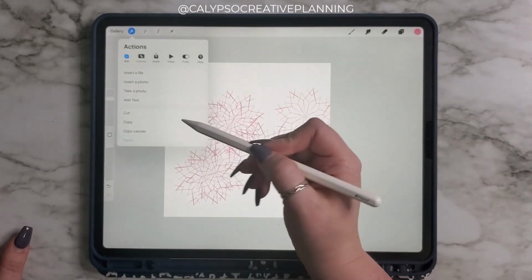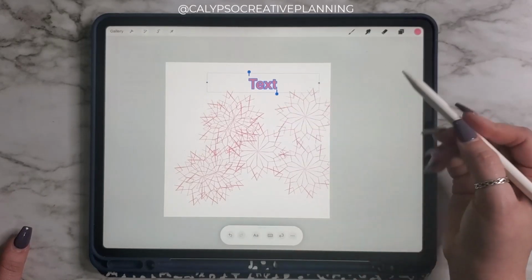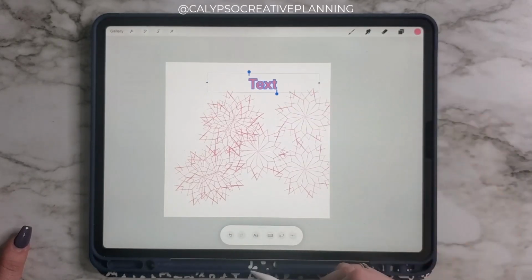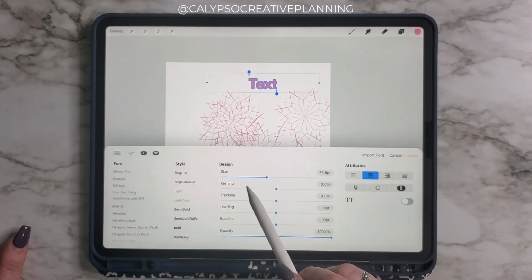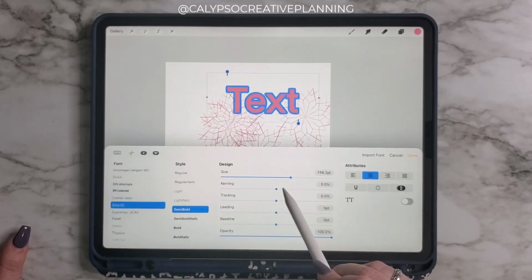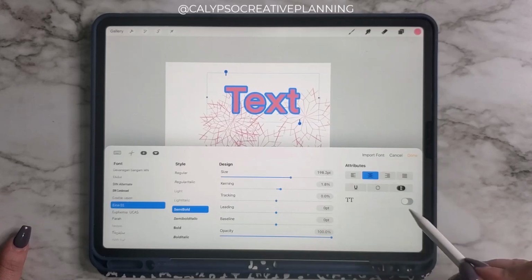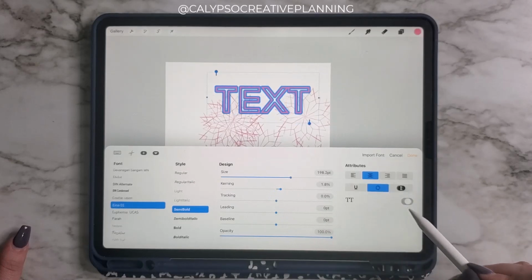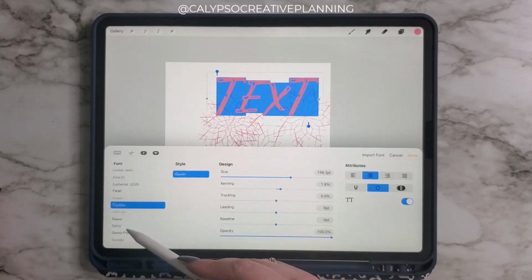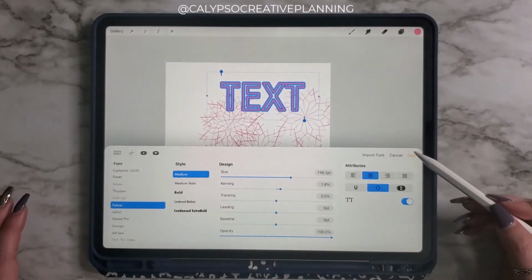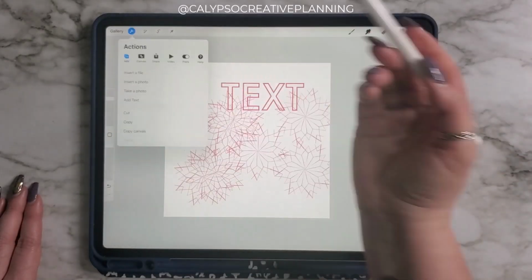And then add text. So when you go to add text, it's going to automatically do that color unless you change it. You can change your font and your spacing and all this kind of stuff. You can do outline, all caps, change fonts, just do all kinds of stuff. So that is your text.